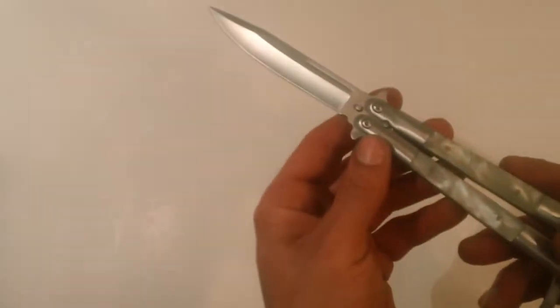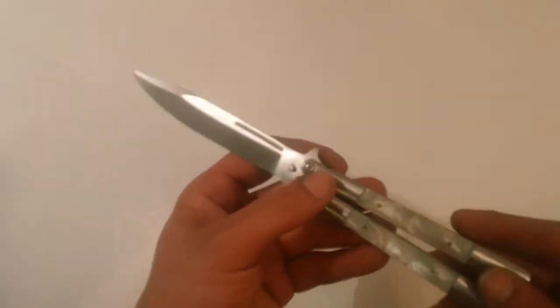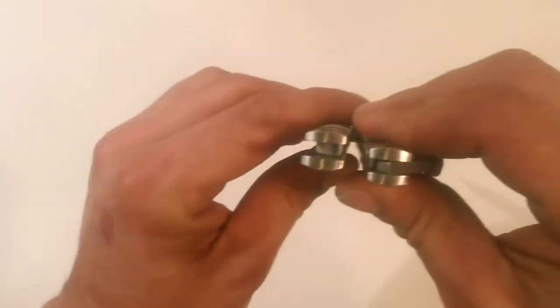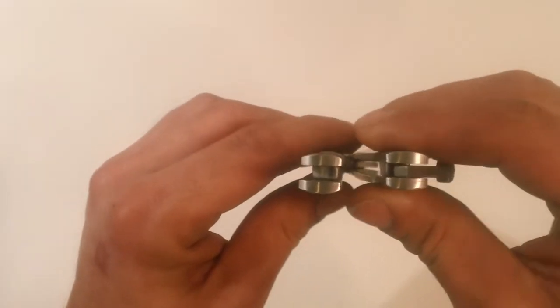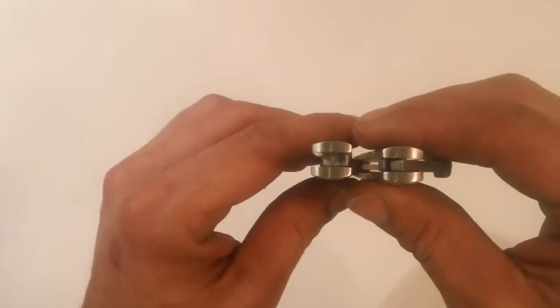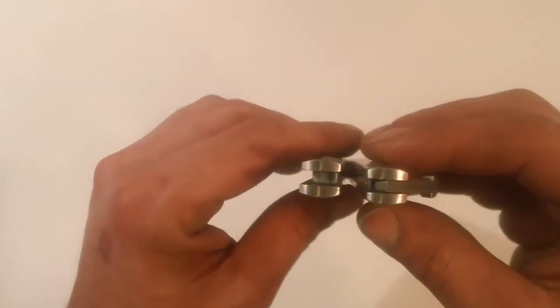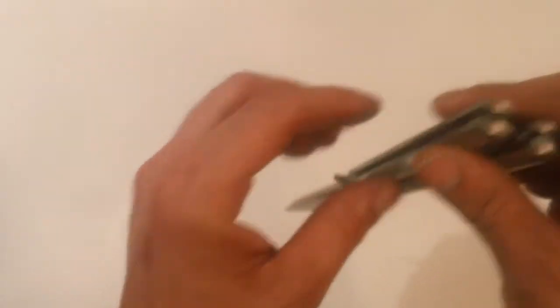And the weight is 4.8 ounces. So as far as weight goes, it's right in the middle of the road. Tolerances on it. As usual, it's your average there. Of course, as you go to break it in, it may increase a little bit. But like I said, Torx construction, not a problem. You could always adjust that.